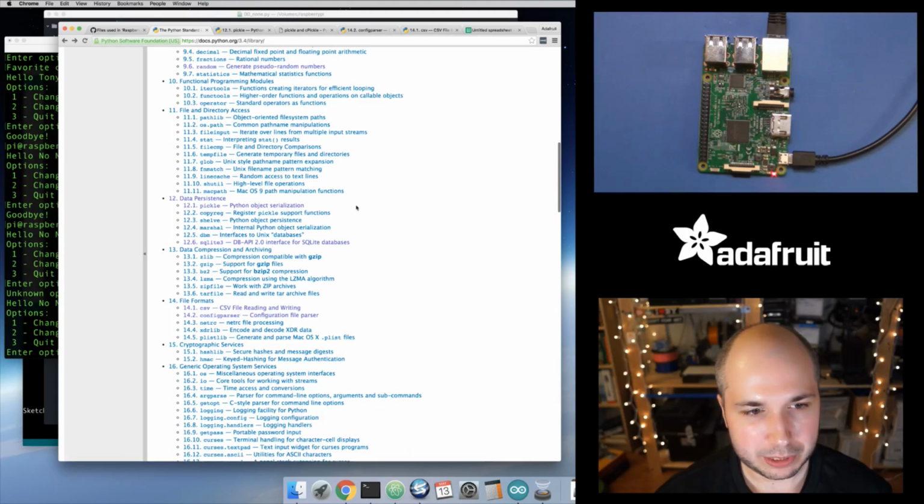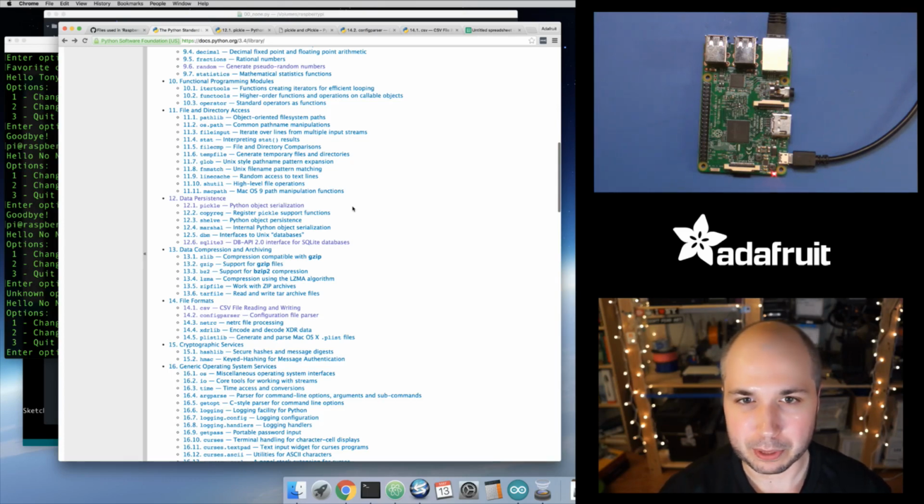And now one really nice part of the standard library is this data persistence section where they talk about how to save data, which, hey, that's exactly what we want to talk about in this stream here. And so they talk about a few different high-level modules that you can use in here. So one is this pickle module, which lets you serialize an object in Python, which means you want to save it as some kind of string of bytes or data. So you want to convert a Python object into some string of data that you can save into a file.